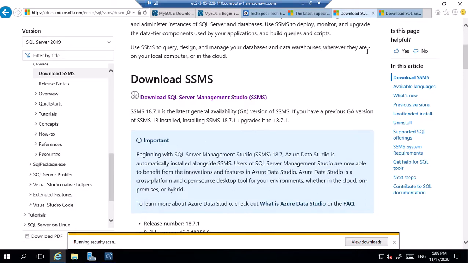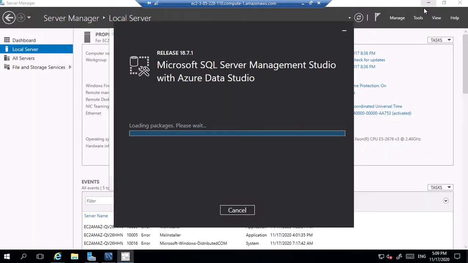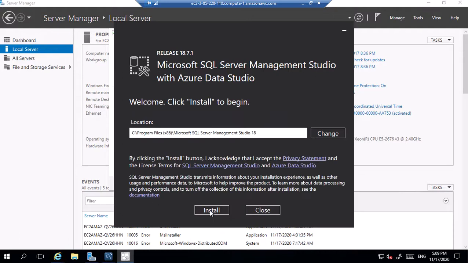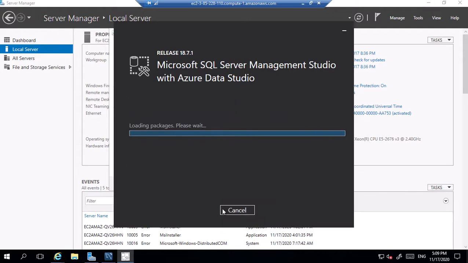So I think it is running this right now. All I need to do is click next, actually install, and it will be installed shortly. It's just a software, it's not a Visual Studio, it's not a huge software, it's just a software to manage and connect to SQL databases.